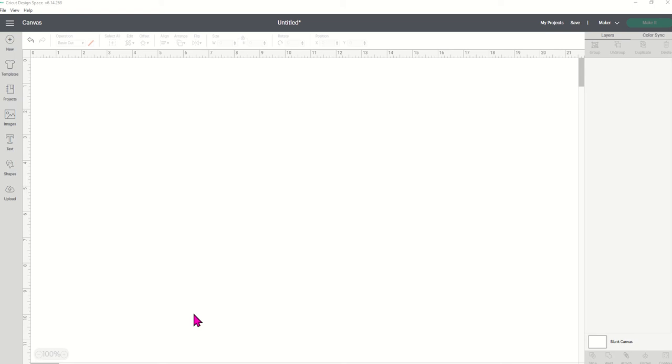Guys, today I'm going to be showing you how to use hex codes inside Cricut Design Space to increase your color combinations depending on what colors you're looking for. So the first thing I'm going to show you is how to actually use the hex color converter when you're working with RGBs.